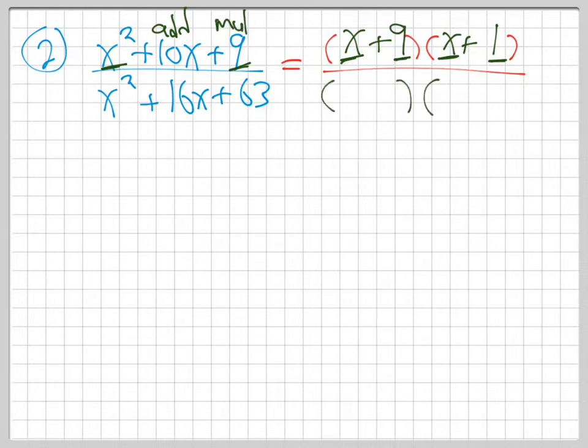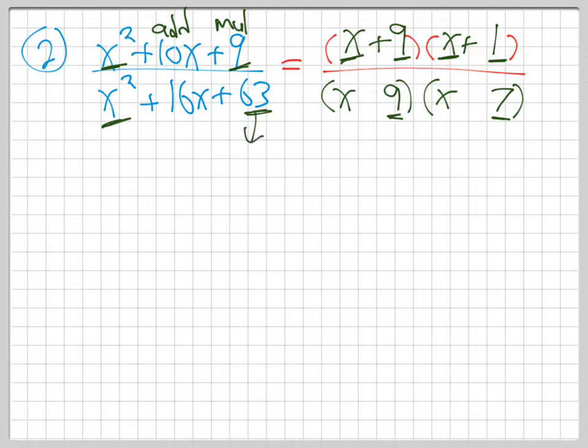Good? Now the bottom, same kind of thing. So again, x is in the front. Front times front makes front. And last times last to make 63. 9 and 7. 9 times 7. And you can guess. You'll get used to the pattern. They're always going to have something the same. So if you don't have any idea, you should think, I bet they're using a 9. Oh yeah, 9 times 7. You can just try that in your calculator. Do you get what I'm saying?